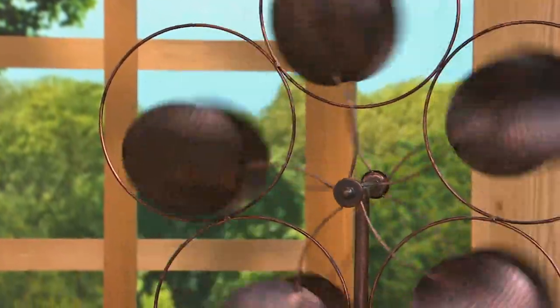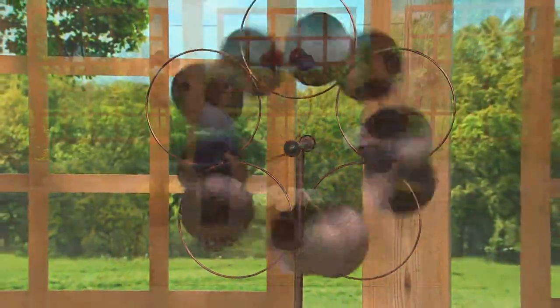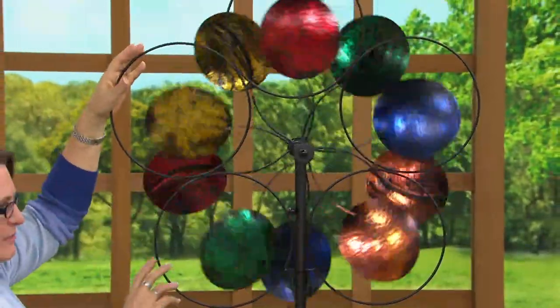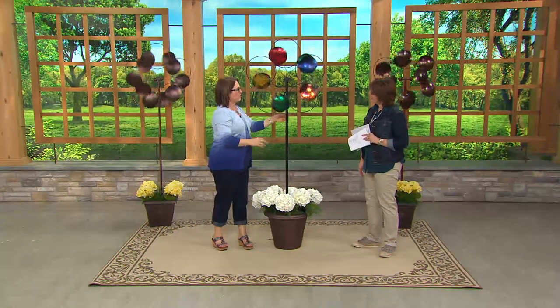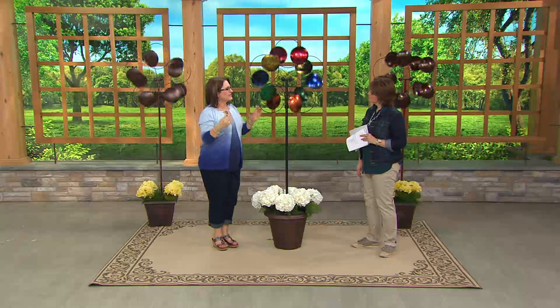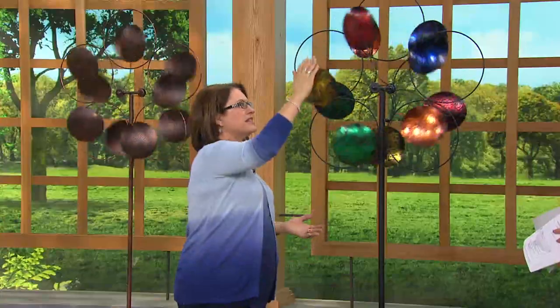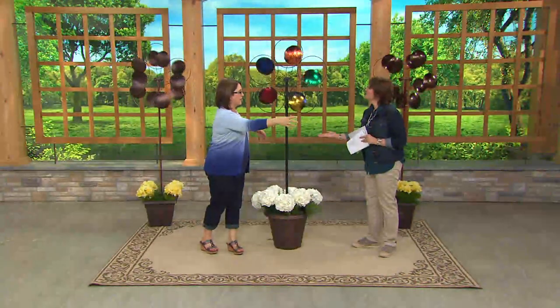The shipping on this is only $7, which is great for such an oversized item. There's a little bit of assembly, but it's very easy. You're just going to put your poles together, put the pinwheels on either side of the T, and slip these center rings right over the pole. This whole portion slides right on top — that's the spinner head that spins around on top. My recommendation is to look around your yard and figure out where you're going to see it from inside your house, as well as letting neighbors see it. You can also play with placement — take it and put it in the corner by the fence and see where the best spot is.